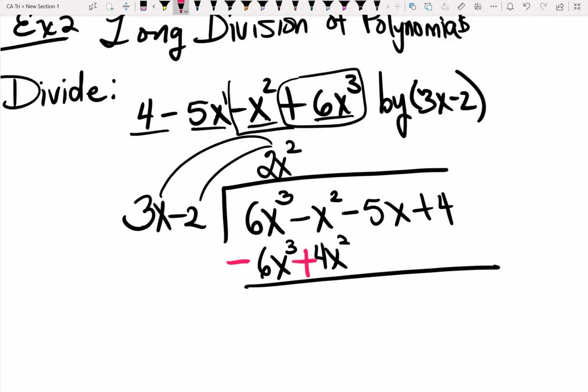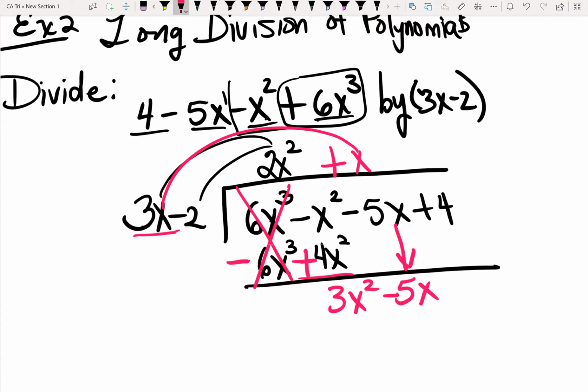Okay, now once you do that, at this point, you would end up with 3x squared minus 5x. All I did was drop the first one down, because remember, this all canceled and this grouped together gives you 3x squared. Now, what would create this 3x squared with the first term would be an x. I'll distribute the x again. I'll get 3x squared minus 2x. So if you notice, you get a change.